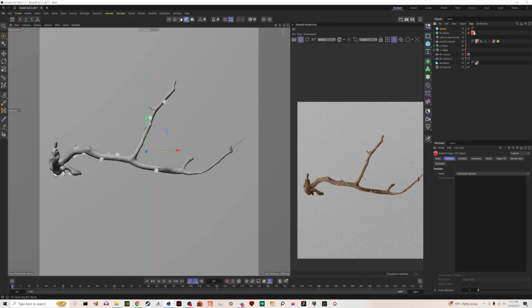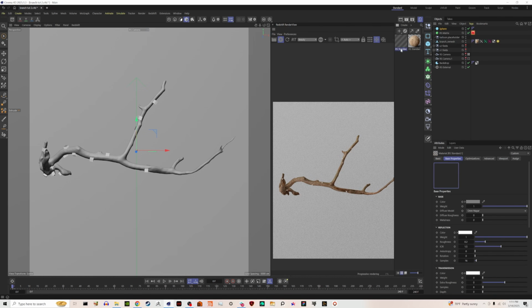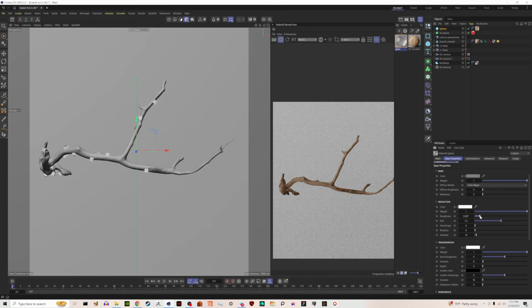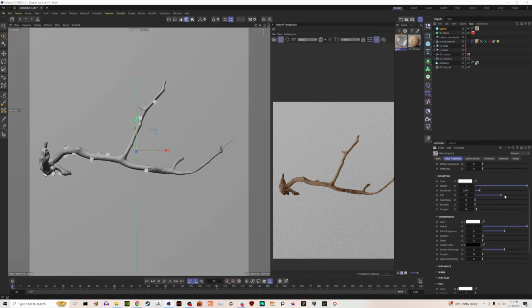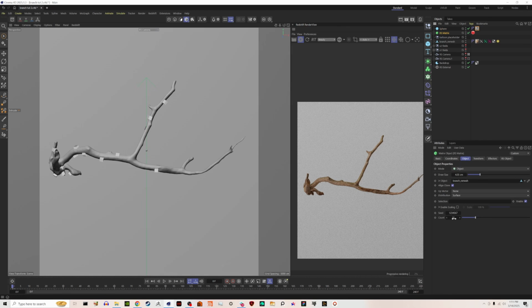Then for our matrix, we're going to click on the redshift object tag, and in the particle section, we can change the optimize spheres to custom objects, and this is where we can set whatever mesh we want to be scattered. So I'm just going to drag my sphere in there, and I'm also going to create a simple glass material. We'll just call this glass. We'll drag that onto our sphere, and make that fully transmissive. I don't want this to be very rough, and I'm going to set the IOR to around 1.8. They're on there. Let's up the scattering count so that we can see these, maybe like 200.